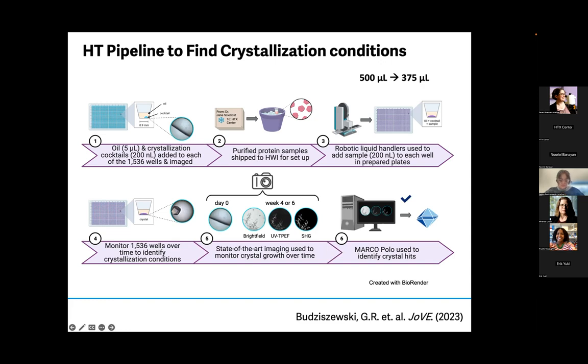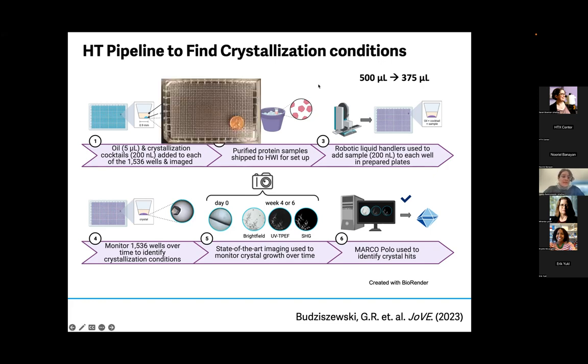And so I posted this in the chat earlier, but it takes me about a half an hour to get through a 1536 plate if I need to look at every single well. But if I only need to look at the crystal subset identified by Marco, this can take me as few as about 10 minutes to get through a plate and identify my crystals. And so this is a really useful tool, especially because you do wind up with about 14,000 images from a single experiment in the HTX Center.